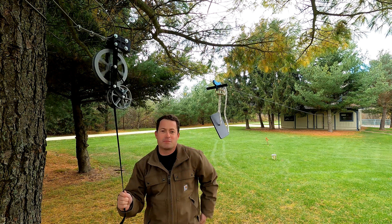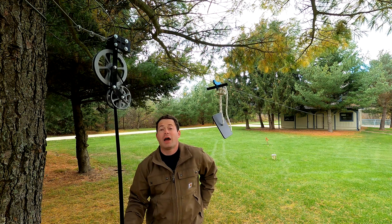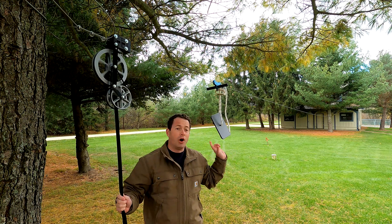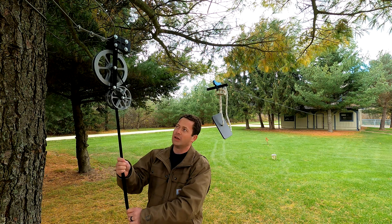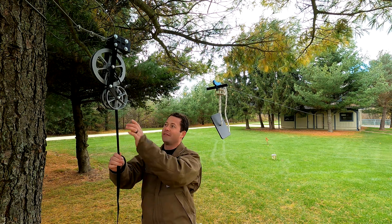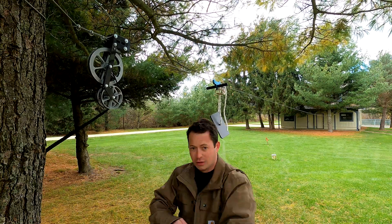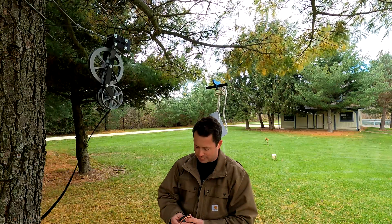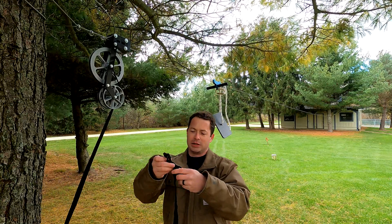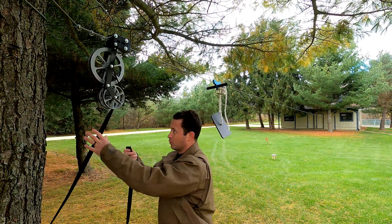They give you instructions on how to set this up, as well as a table for how long of a drop you need. This one is 100 feet long, so I think I only need about four feet or so of distance travel, which I have here. Now I have it all the way unwound. I'm going to get my bucket to start with water as my counterweight. They also provide a strap with a double lock mechanism — one end goes on this side and then the other makes a loop around the bucket.